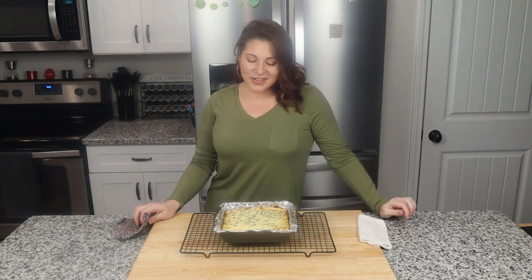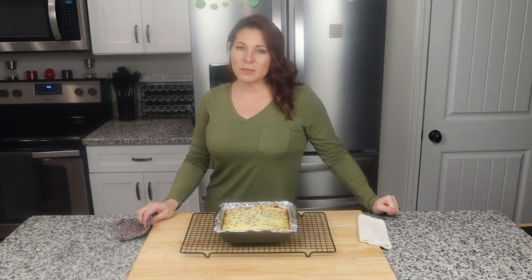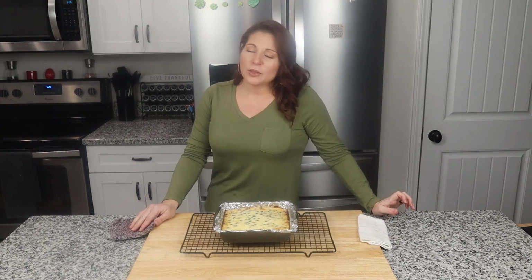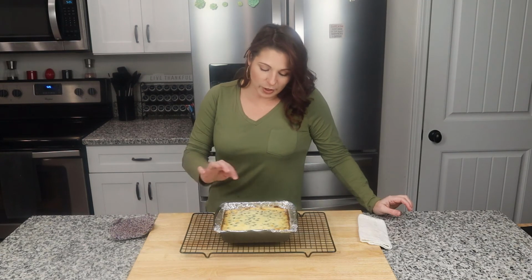Alright guys and gals, so this came out of the oven, and as I thought, it took a little bit longer than the initial 30 minutes to cook. It took around 45 minutes. Just keep in mind, start checking it at the 30-minute mark. I kept putting it in for 5 minutes at a time until it starts getting lightly brown on the edges. You'll notice the center is not as liquidy as it was before.